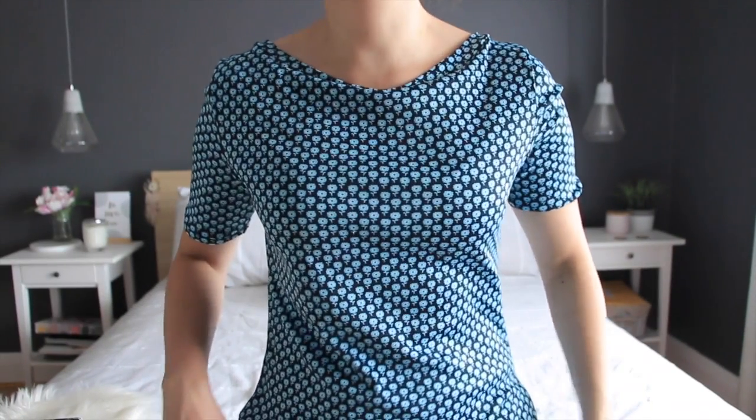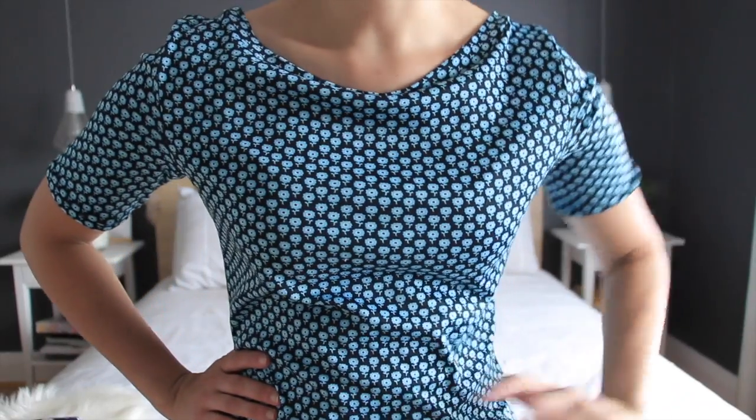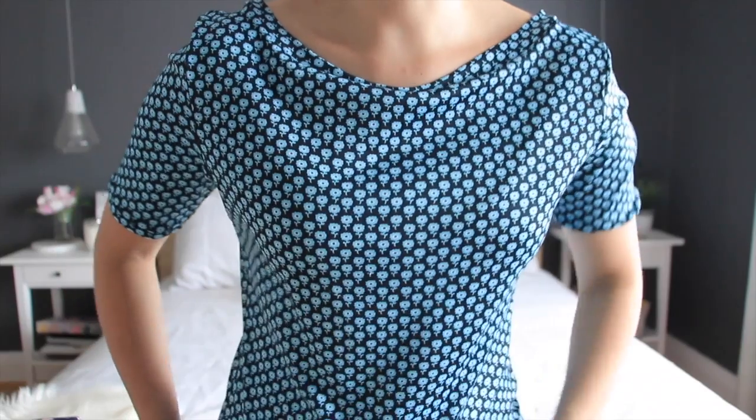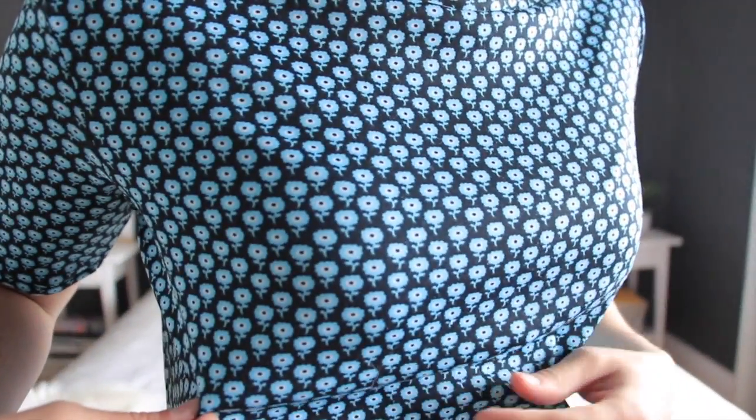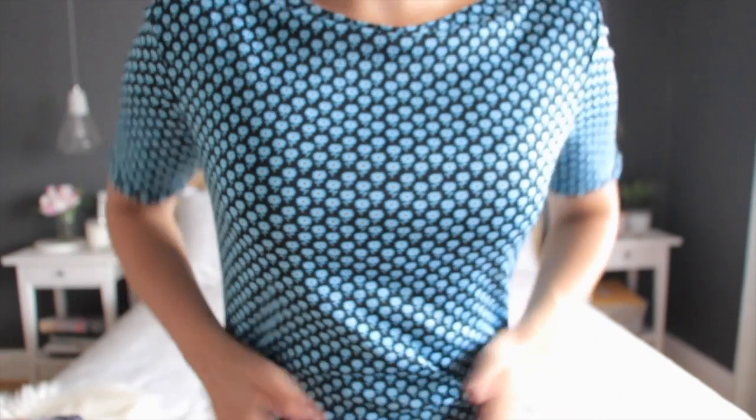I'm wearing my Seamwork Mesa dress. I made this last year, quite early in the year, and I absolutely love it. It's one of my most worn dresses. I put on a little bit of weight last year, which was good, much needed weight, but it meant that this didn't quite fit as nice because it's quite huggy material. It's an interlock jersey and it's really cute. It's got these little flowers on them, but I have trimmed up a little bit over the last couple of months just with walking in summer and getting outside and stuff, so it fits me a lot nicer now. But I absolutely love this pattern. I want to make more, but next time I would definitely lengthen it because it is quite short.